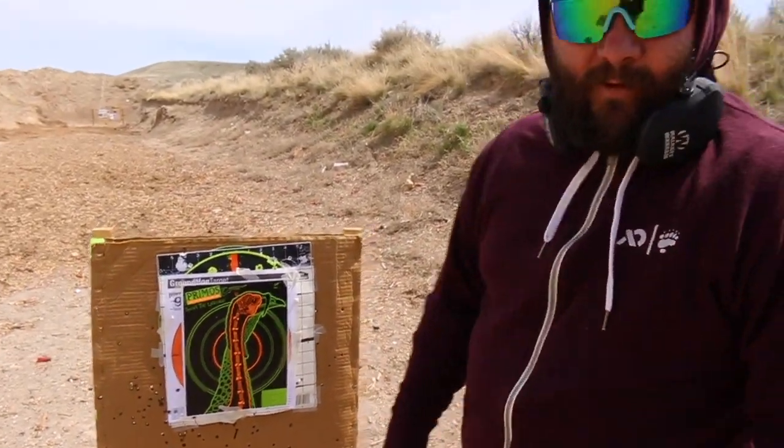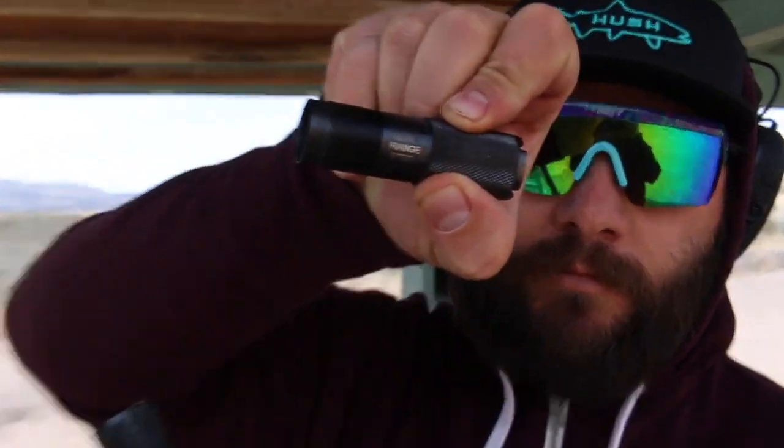We'll shoot it and see how effective this Weatherby is with three types of ammunition. The choke I'm going to be using is actually the same choke I used to hunt geese and ducks — it's a standard choke that comes with the Weatherby Element, and it says 'long-range steel' on it. We're obviously not shooting steel — these are lead rounds — but if it will shoot steel, it will shoot lead because lead is softer. I've been really impressed with this choke for shooting ducks and geese out to 50 yards.